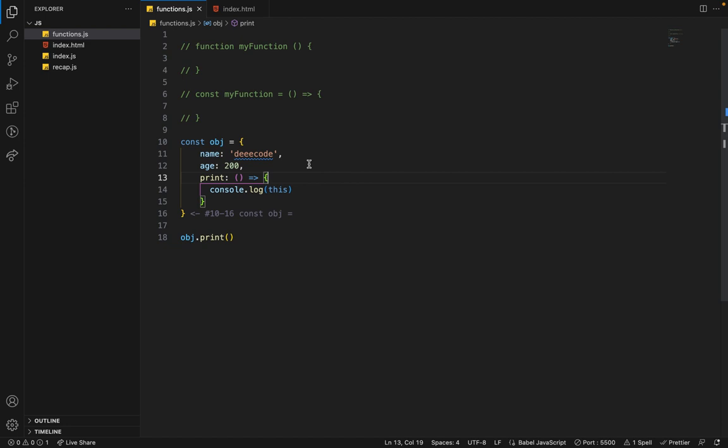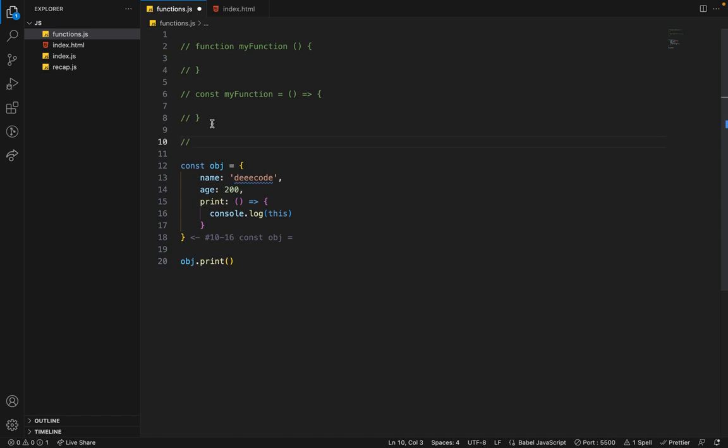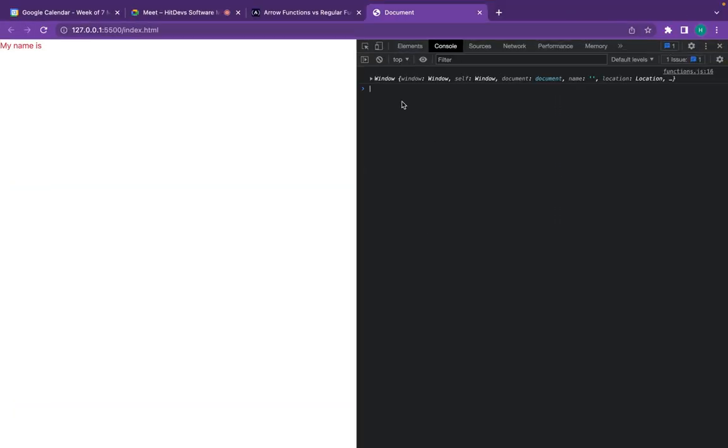In this case, that is the global scope, and at the global scope we have the window object. Everything at the global scope is inside this window object, which is why we are logging our window object.